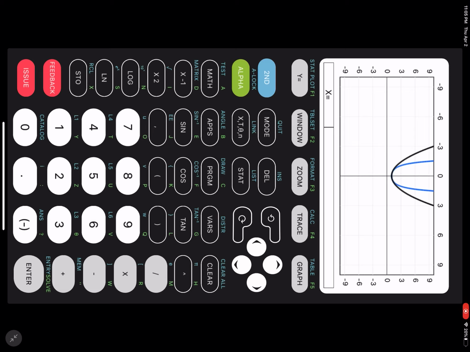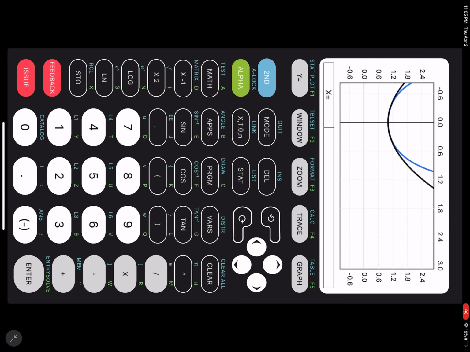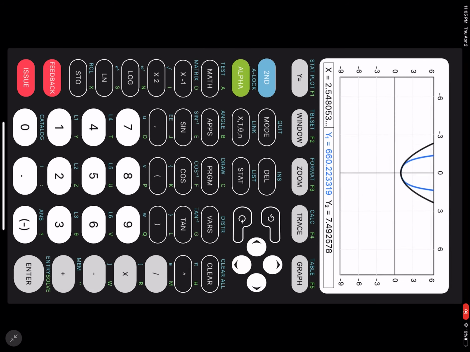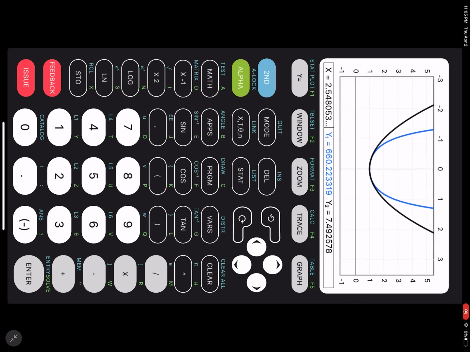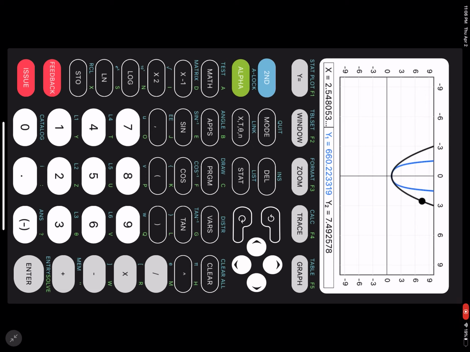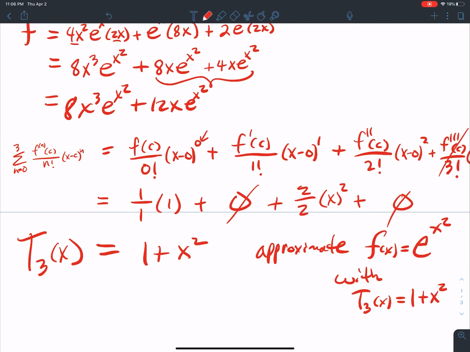Oh man, that doesn't look too bad. When I get really close to 0, it looks like my curve is approximating it pretty well, right? It actually looks like a pretty good approximation for x close to 0. Now, once we get away from 0, it starts to not look like a very good approximation, as you can see right there. Okay, the further we go out, the further the error becomes, right? So, pretty interesting.